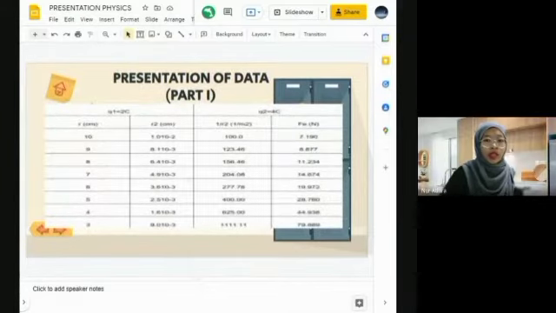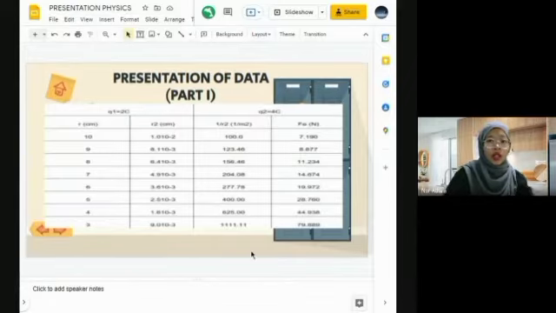Thank you, Najwa. The next slide is about presentation of data, part 1. As we can see, in the table we have two main columns, which are Q1 and Q2. The values of Q1 and Q2 are constant, with 2 columns for Q1 and 4 columns for Q2. Besides, under Q1, we have two sub-rows, which are R in cm and also R squared in cm squared. For R, the value is constant, from 10 until 3. While the value of R squared is from the experiment that we did, so that's why the values we get are not arranged.